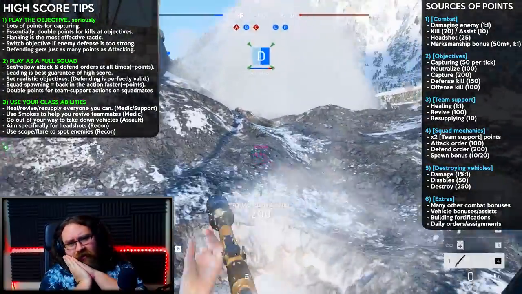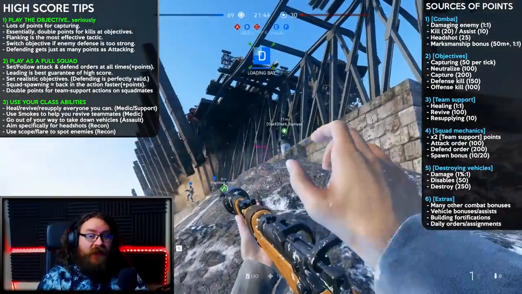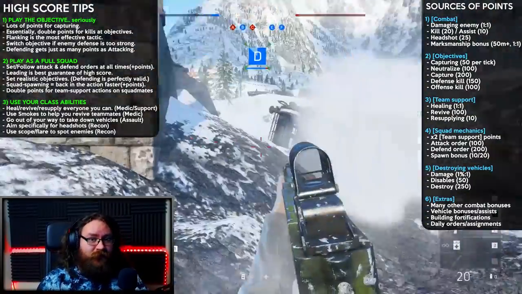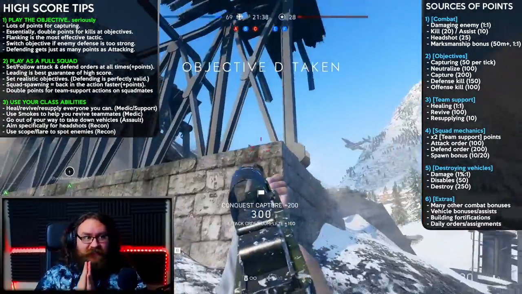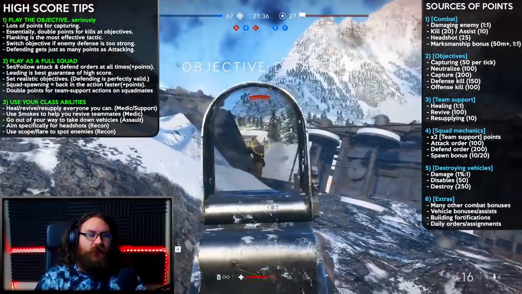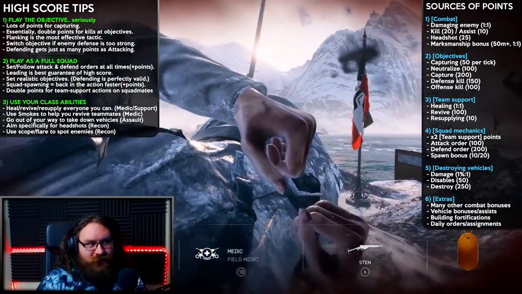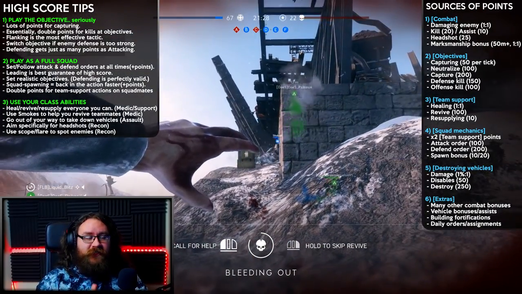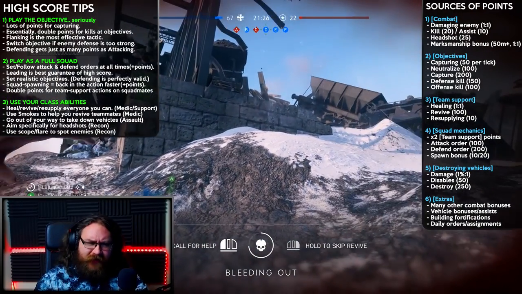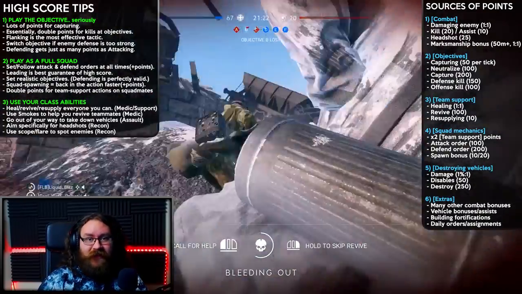Now, as for the assault class, all I can say really is that you should go out of your way to be taking down enemy vehicles. Nothing can ruin a party like an enemy tank. And as an assault, it's literally your responsibility to ease the pressure on your team and get them juicy points. Once again, I would say flanking is the key when it comes to taking out vehicles. And if you can, try and roughly aim for the treads or the engine just to slow it down.